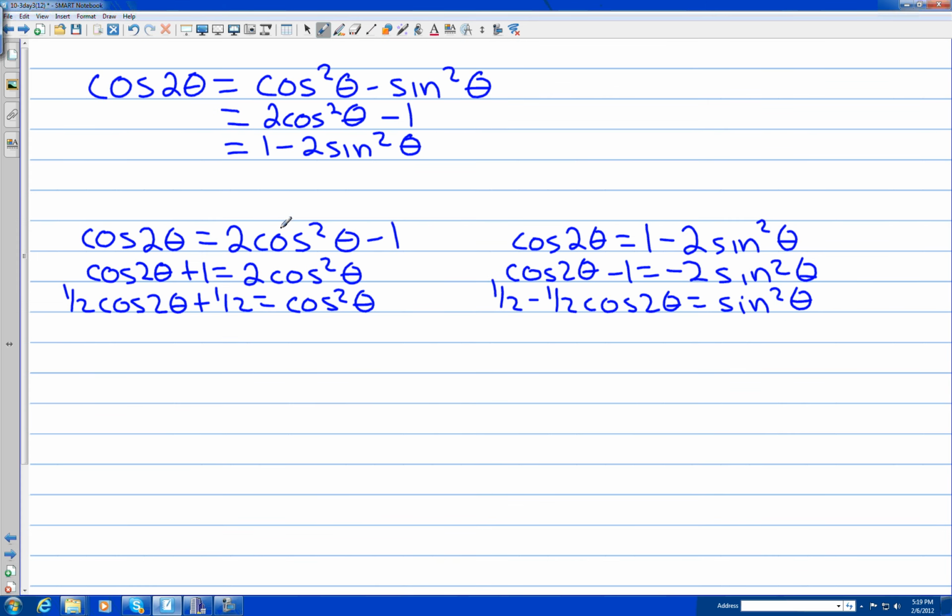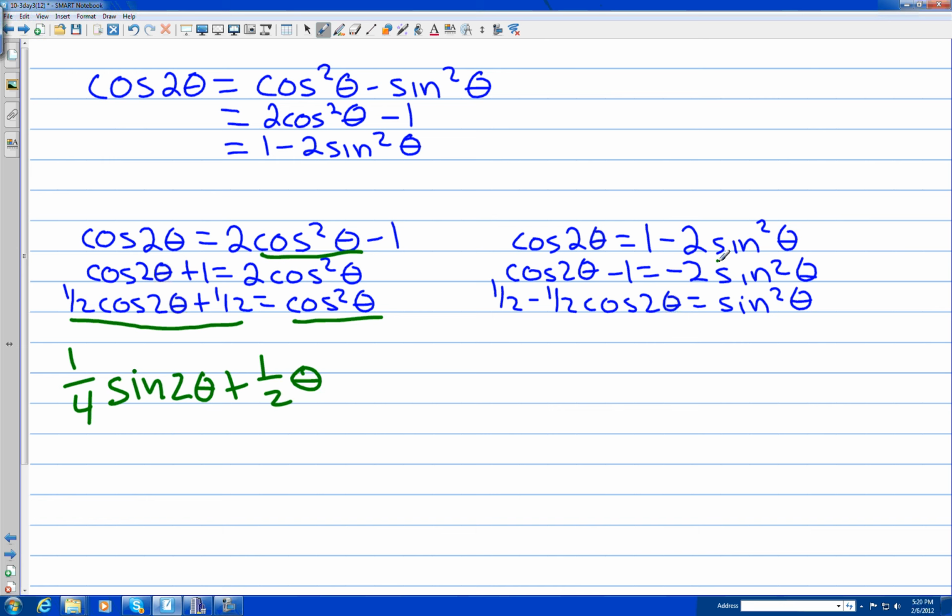We're going to run across a problem in finding the integral of cosine squared. It's very difficult to do that unless we use our double angle formulas. Cosine of 2 theta equals 2 cosine squared theta minus 1. If you add 1, divide by 2, it turns out that cosine squared can be turned into 1/2 cosine 2 theta plus 1/2, which allows us to very easily take the integral of this. It's tough to take the integral of cosine squared, but this one is just going to be 1/4 sine of 2 theta plus 1/2 theta, and we got it.